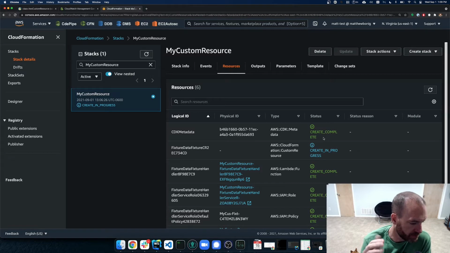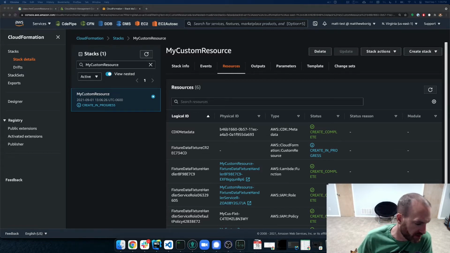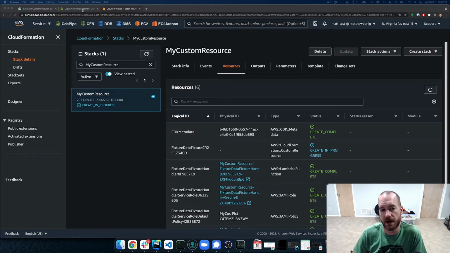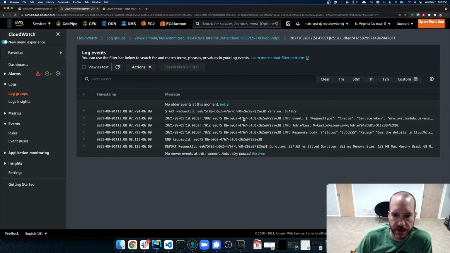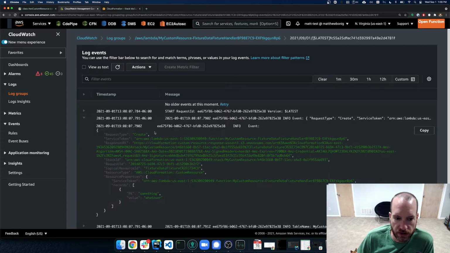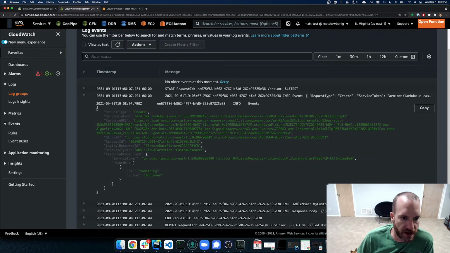But we'd go through, we'd hit this, we would see that the custom resource is not going to ever complete. So I don't want to wait an hour for this. And I also don't want to start doing weird things like, well, I could go ahead and try this again by changing my stack name. Instead, this output right here in my console.log shows me the entire event that I care about.